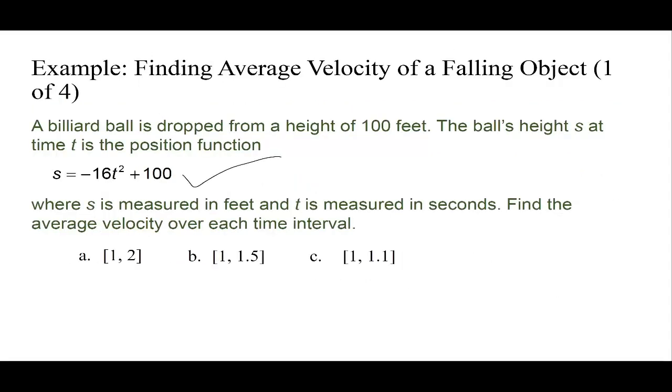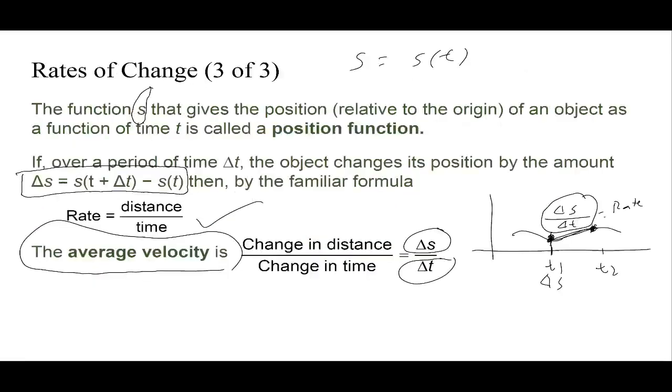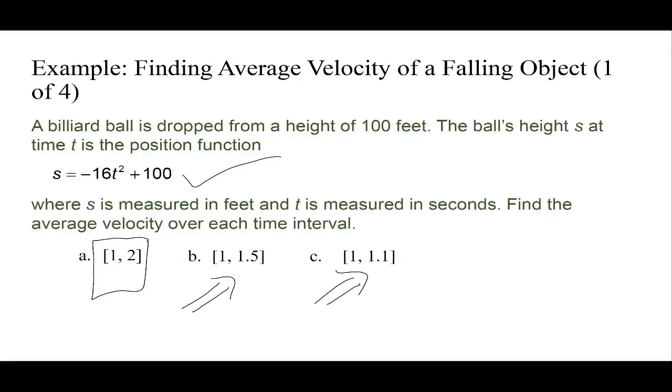Example: let's say you have a position function s equal to negative 16t squared plus 100. We would like to find the average velocity on this interval, from 1 second to 2 seconds, meaning how much the velocity will change. And the same idea we can apply on this interval and on this interval. So let's look at here. For finding the average velocity here, if we use this formula, we want to find delta S over delta T. On this interval, it's the change in the position: the value of the position at time 2 minus the value of the position at time 1, divided by the change in time, which is 2 minus 1. So this is the expression we are looking for.